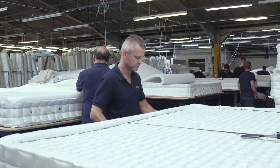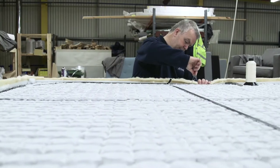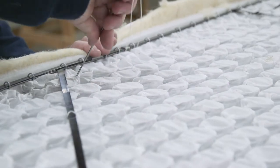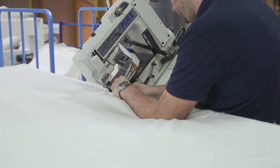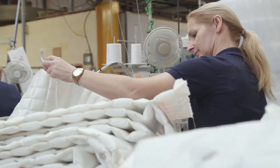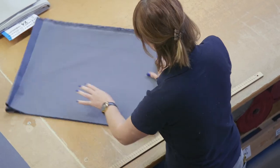It's been so incredible to work with Hypnos. They're an iconic British brand; they've been doing what they've been doing for so long. They're Royal Warrant Holders, and when I stepped into the factory and saw these skilled artisans at work, the opportunity to bring modern influences in and to work with young fabric makers that are really just making their mark was really something that I don't think a lot of people get to experience. It's been an absolute joy.